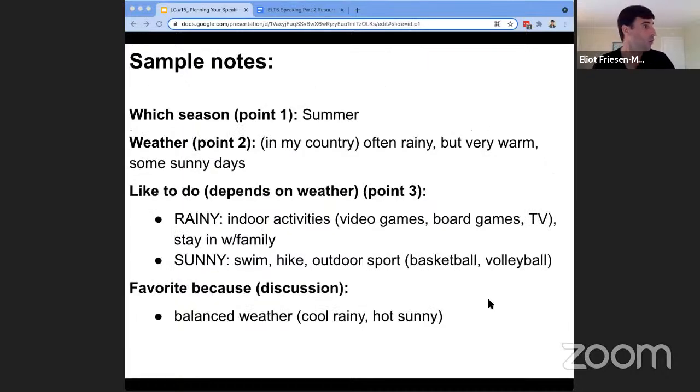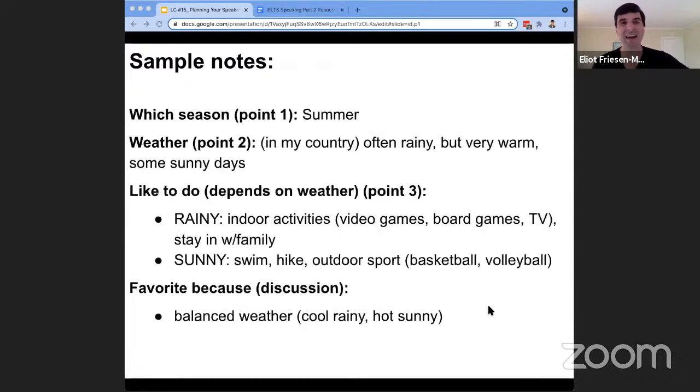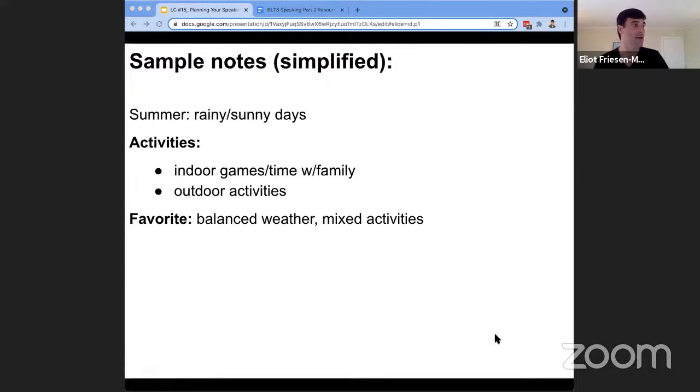Okay, so we had some example notes from before. I just want to show you here that, as I mentioned a moment ago, this is a lot of language to include in 1 minute. This was to give you a sense of the way to respond to these questions directly in notes that you would take during your 1 minute. But realistically, this is the amount of information you could expect to put on your card or on your note page within 1 minute, right? We don't have very much time to do this.